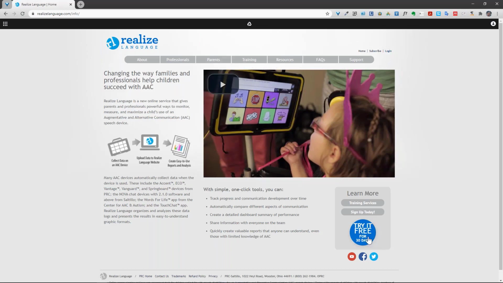At the bottom of the page here, I just want to show you this thing. It says try it free for 30 days. So a Realize Language account will cost you $9.95 a year. So it's about $10 for a year. Before you sign up, I always recommend that you try the free 30 days, which is always a good idea.